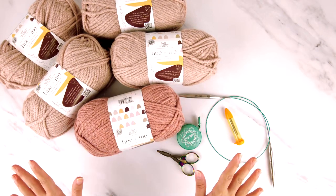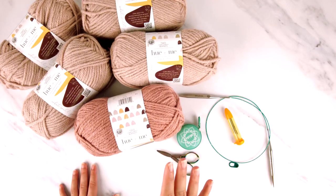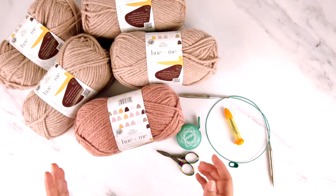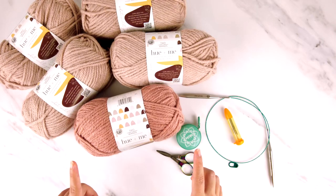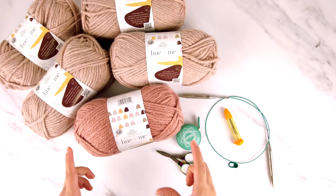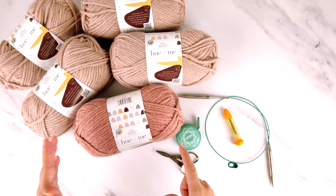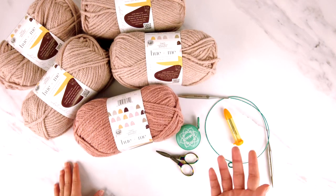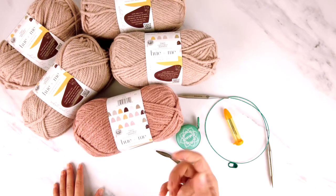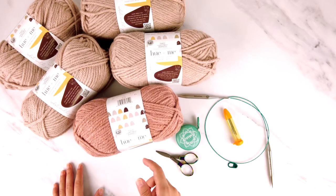So once you have all of your supplies ready to go, like I said, you're going to need to check your gauge. Now do not skip this step. We have to make a gauge swatch, which is basically a sample square in the stitch pattern that we're using, to determine whether the stitches that you get out of the size needle that's recommended in the pattern are going to be the same size as the stitches required in the pattern. Now, every knitter is different, and so you may use a size 13 needle and get larger stitches or looser stitches, and you may use that size 13 needle and get tighter stitches.